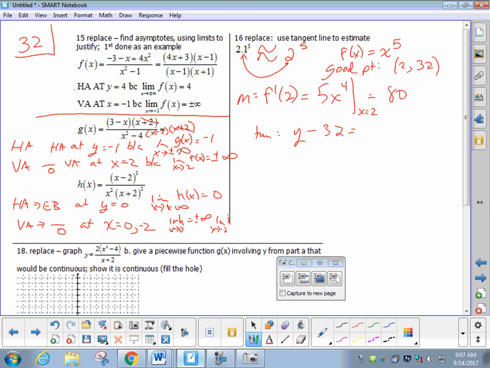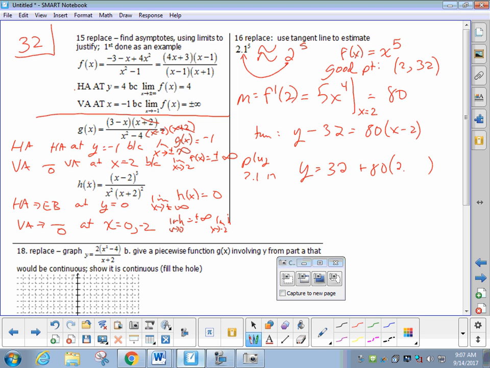Y minus 32 equals. Okay, so great. Now how do I use the testing? Plug it in. I plug 2.1 in. So y is 32, which really represents the starting point. And now we're going to calculate the amount of expected change. It's kind of like a differential problem, really.